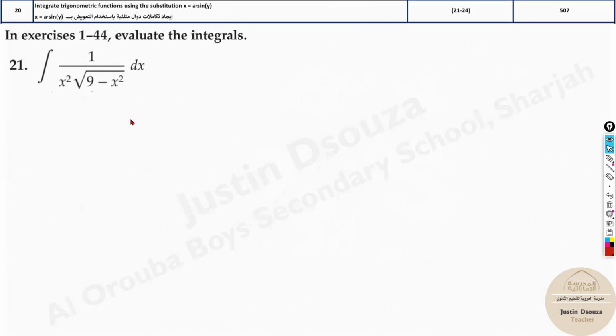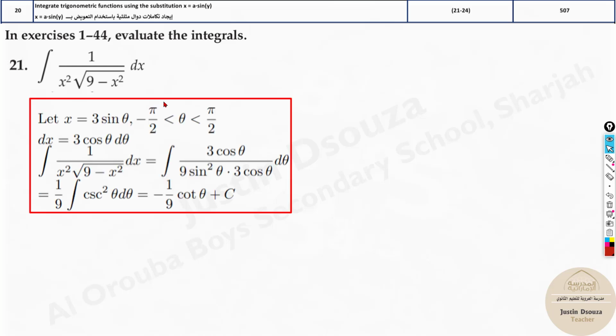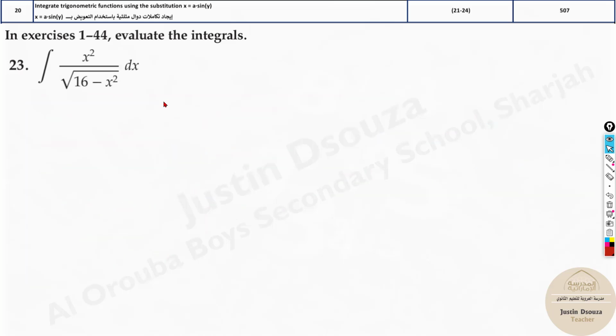Now let us solve one more problem. I won't do this one because this is just like what we did just a while ago. Let me do another different one. Okay, almost all are the same ones. Let me do this anyway. But over here there is x cube on the top. So let's try this out.